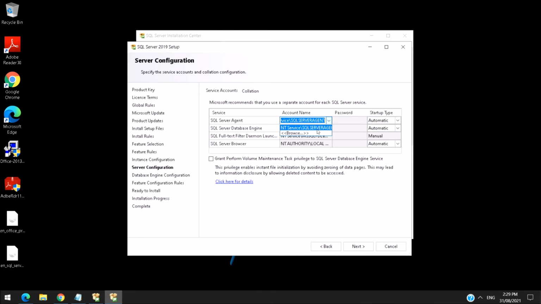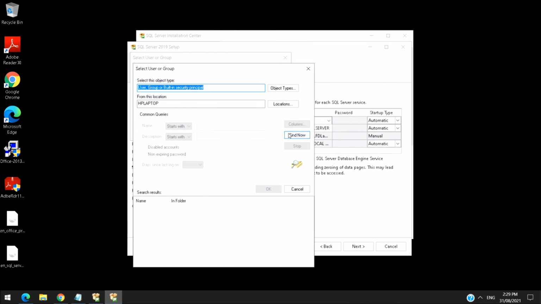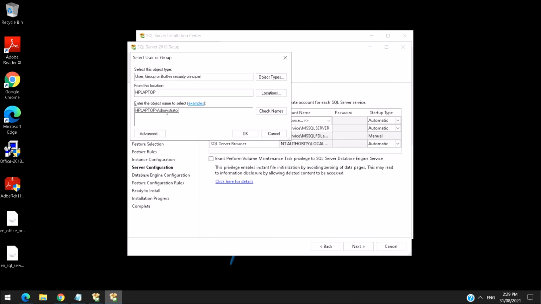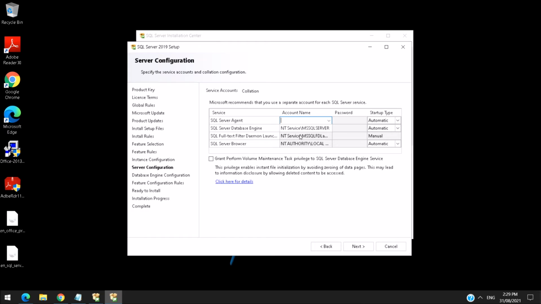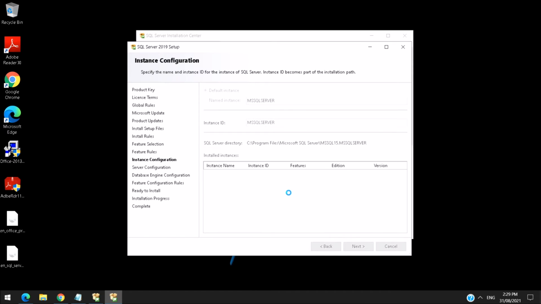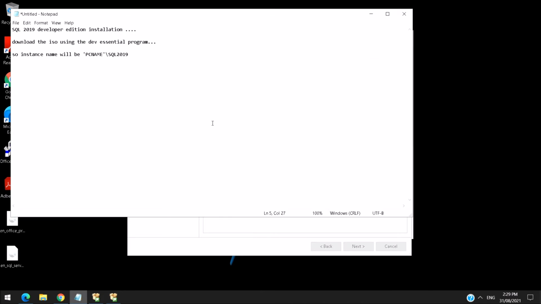If you have a domain, you can give the domain administrator, or the laptop or desktop administrator username here and click OK and enter the password. What I'm going to do here is select the default for the services.